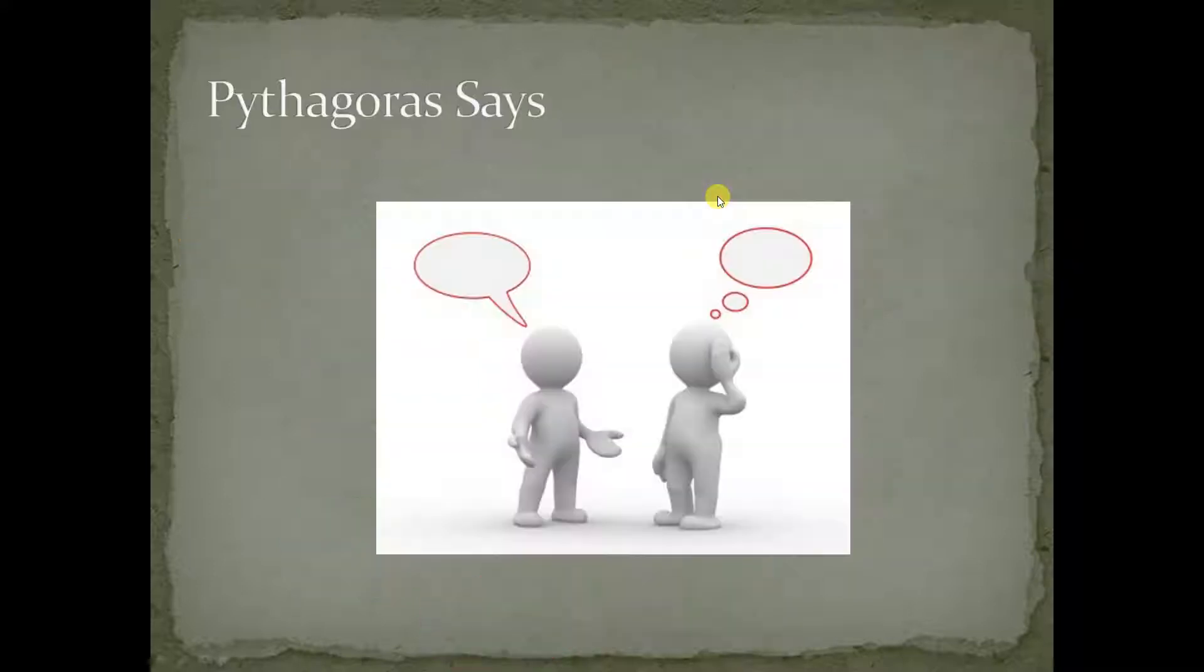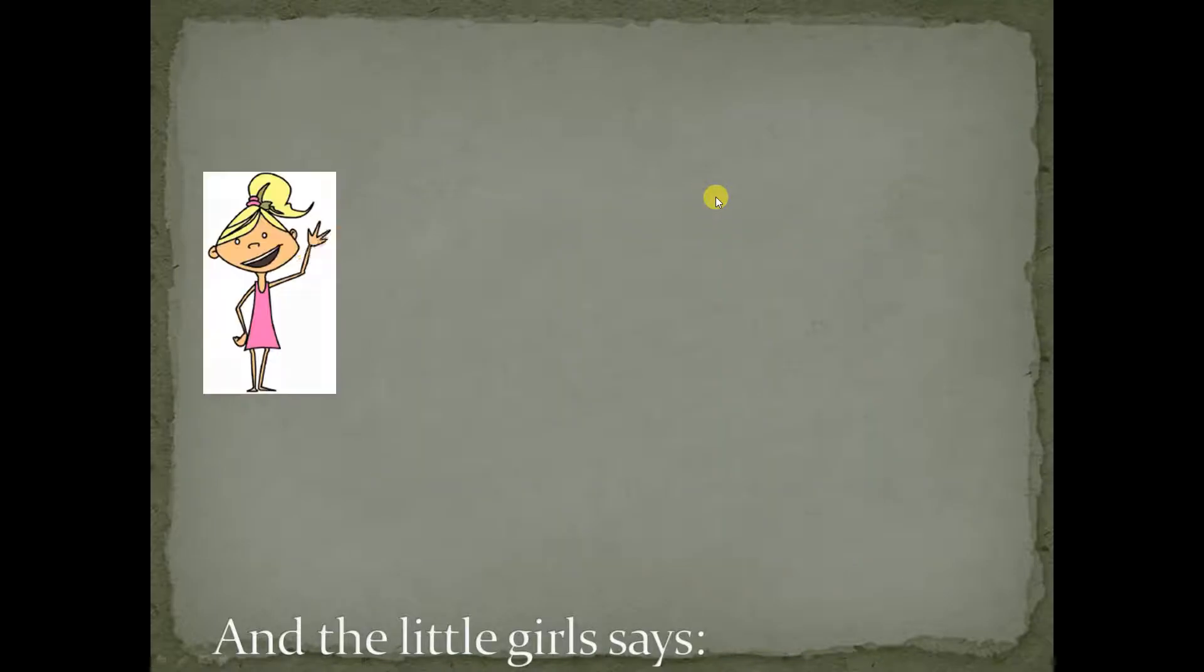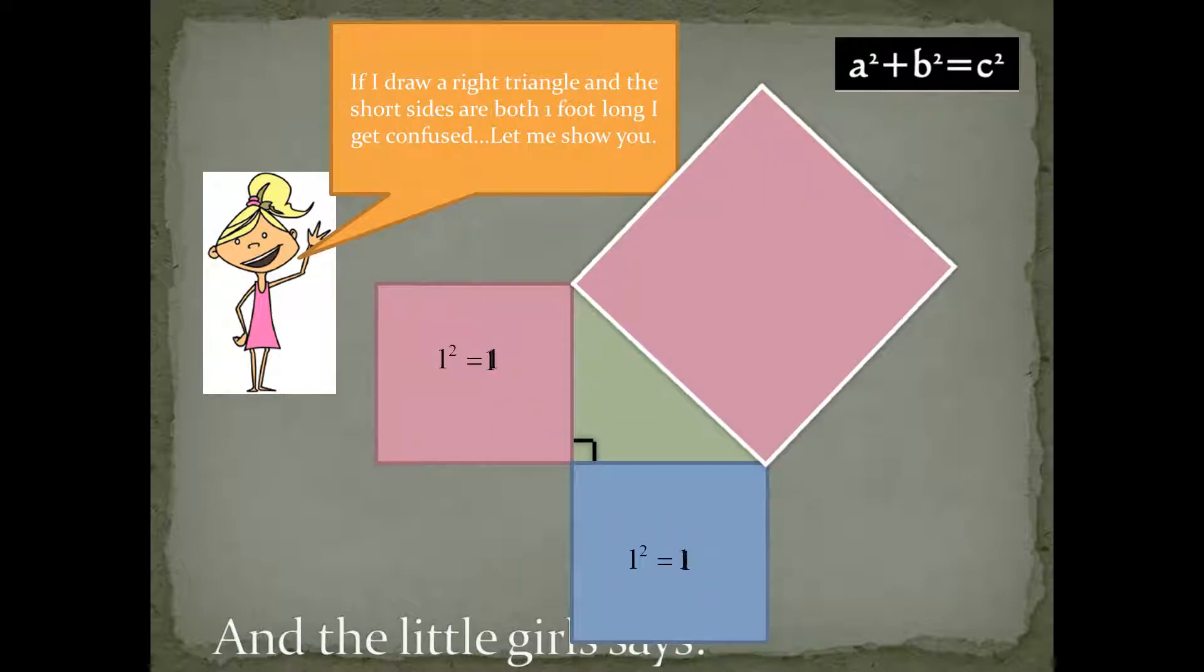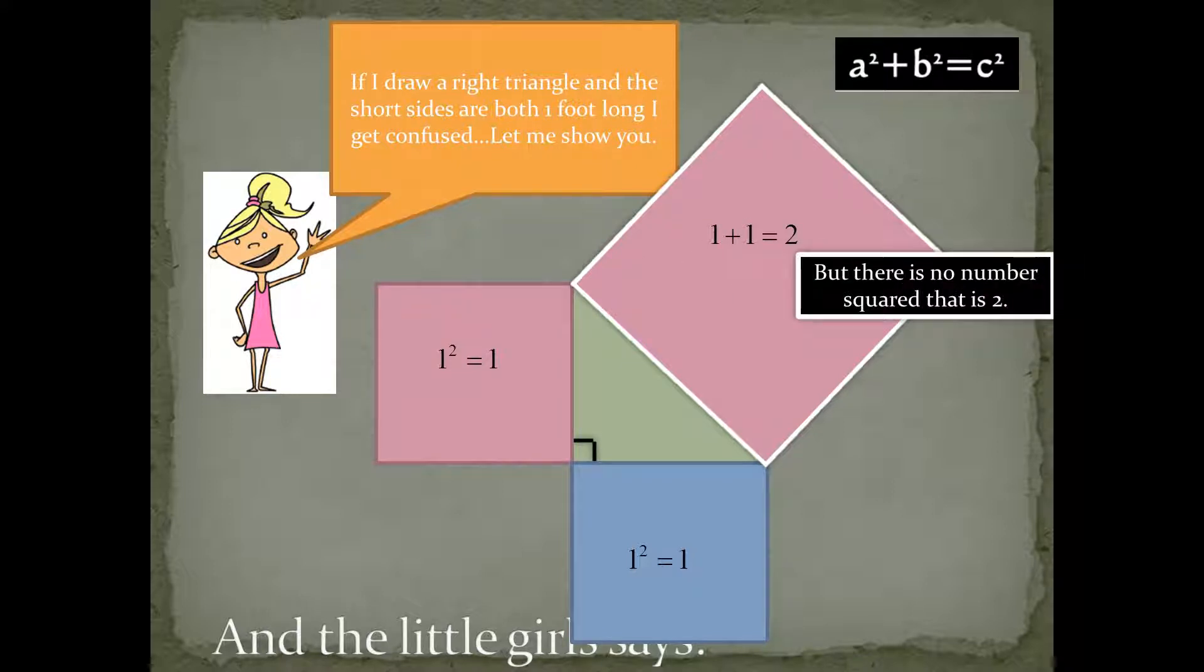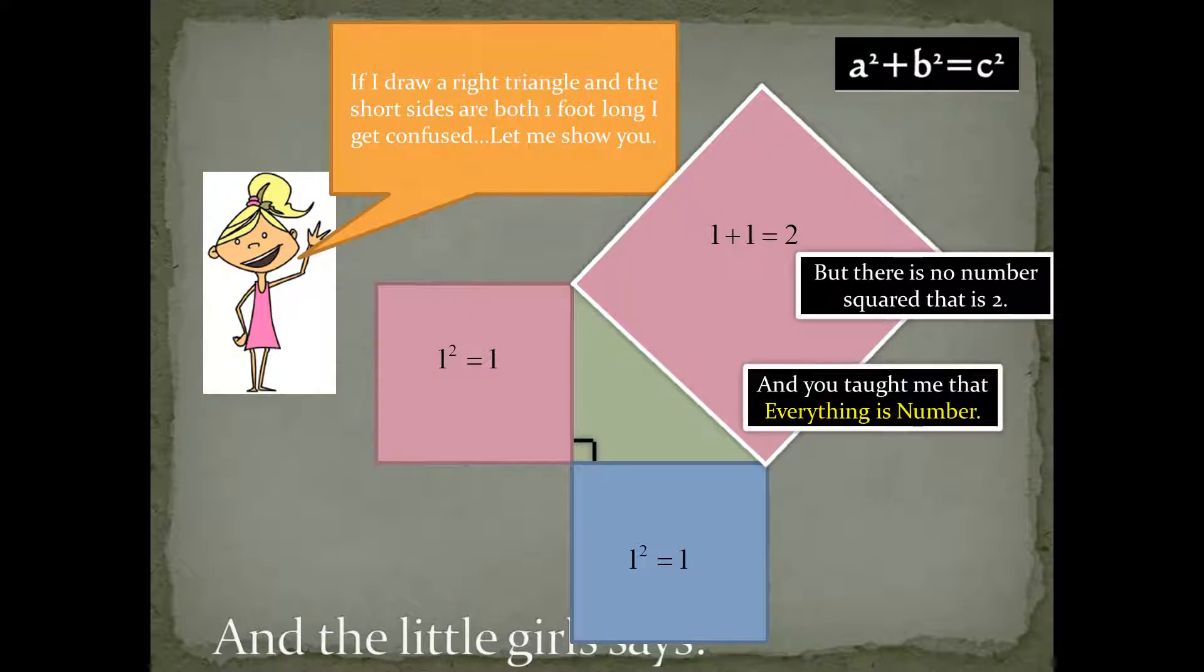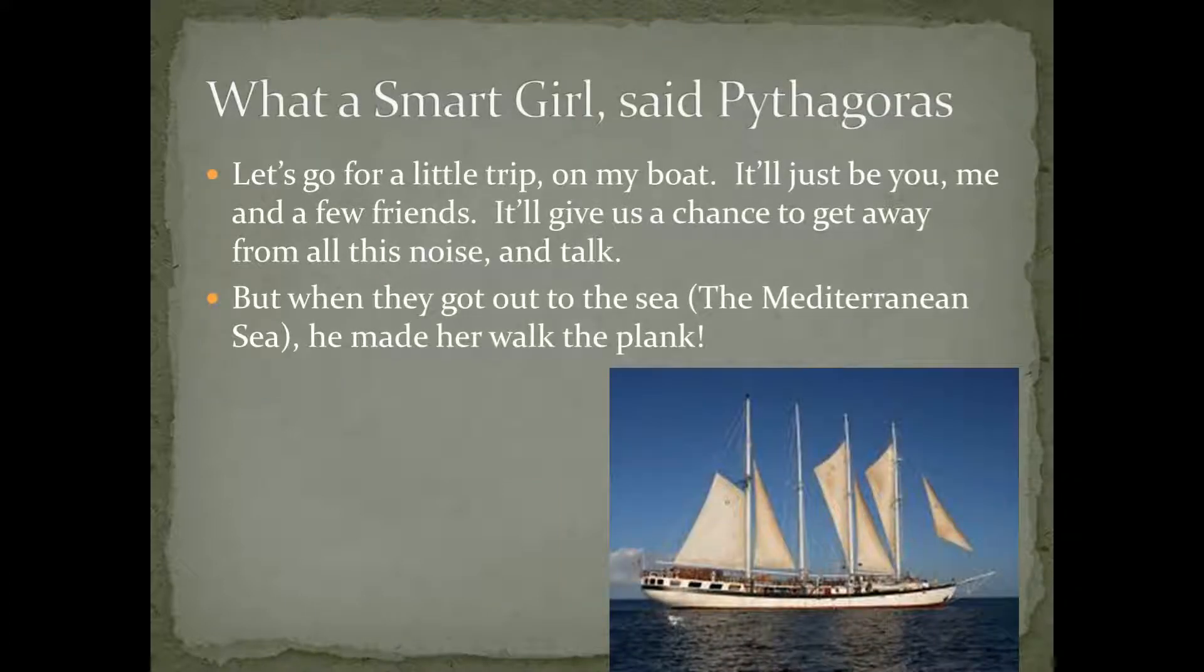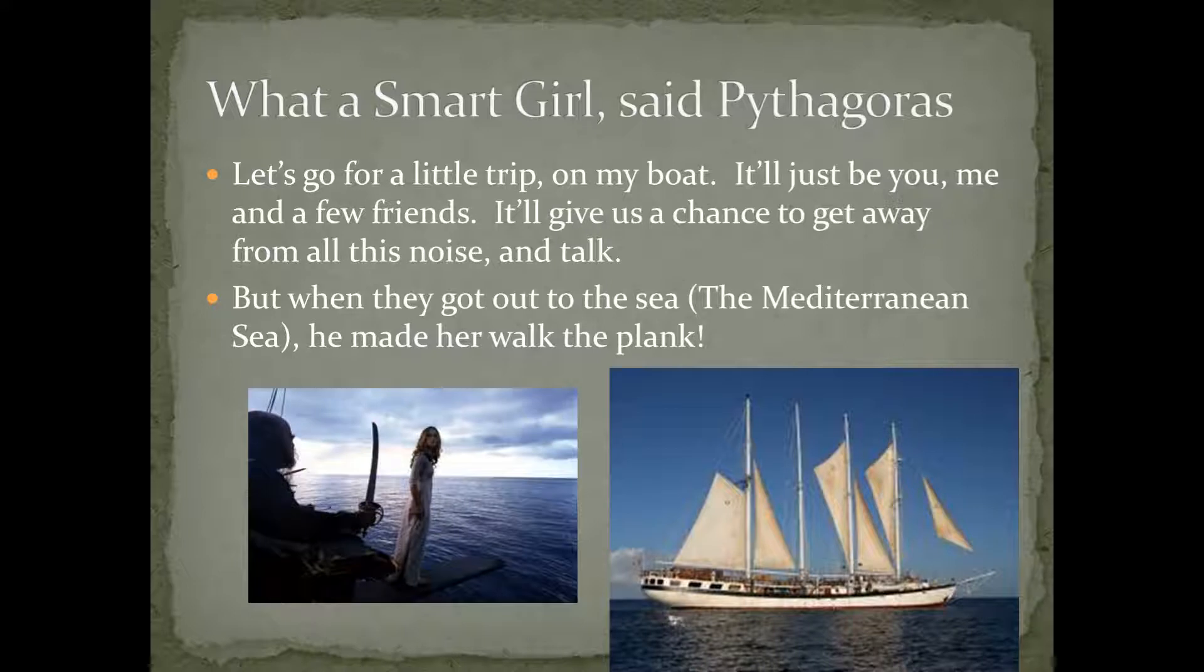Mr. Pythagoras is like, Yeah, you're a smart kid. So, what's the problem? And the little girl explains, Well, what if I have a triangle like this? Each side is 1. Well, that makes this area 1 and this area 1. 1 plus 1 is 2. Huh. But you told me everything is a number. And there isn't a number times itself that equals 2. Mr. Pythagoras would be like, Dang, you're a really smart kid. Because you see, this is actually exactly what would cause trouble. Because the number times itself that equals 2, we know now is irrational. But they didn't have that back then. He thought that that wasn't a number. So, what Pythagoras would do is he would take them out to the Mediterranean Sea and have them swim with the fishes.